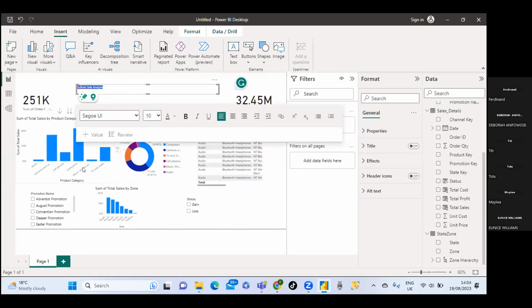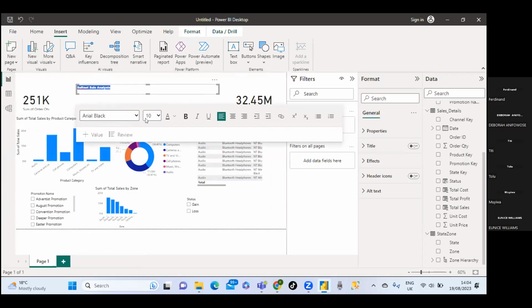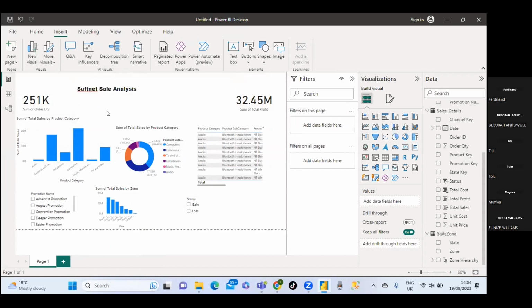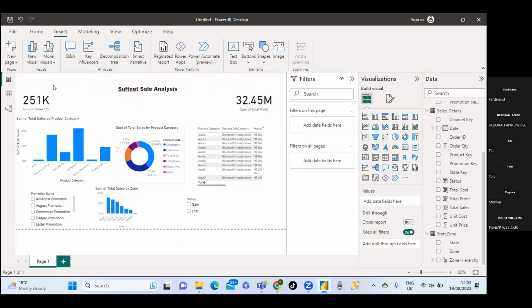Yes, I like this one. Then we can maybe choose something better. We can increase the fonts. Let's say 14. Is 14 okay? Maybe we can increase it a little bit. Let's say 18. Okay, 18 is fine. Okay, so we can centralize it. It's okay. Yeah, center. Okay. Then we can also bring in, maybe because of the company, the logo here.